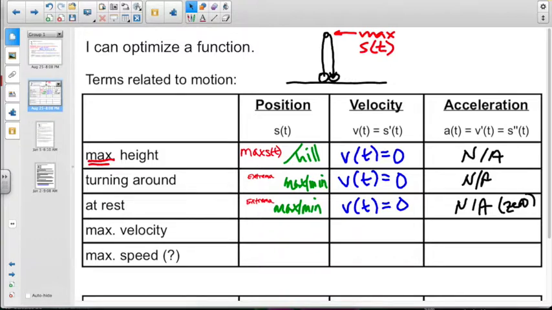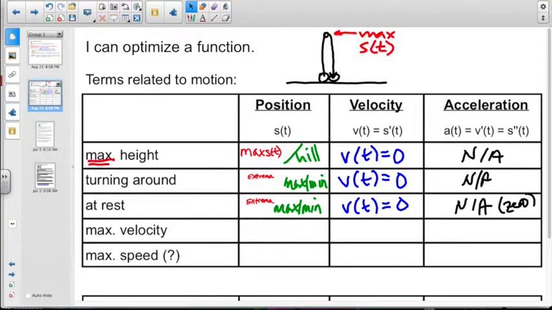So where's my maximum value on that graph? Beginning, middle, end, beginning, right? This is also a very fast value, but from a real number perspective, it's actually the smallest value. Does that make sense? So where's my velocity maximum? Are we looking for a hill, a valley, or does it matter?